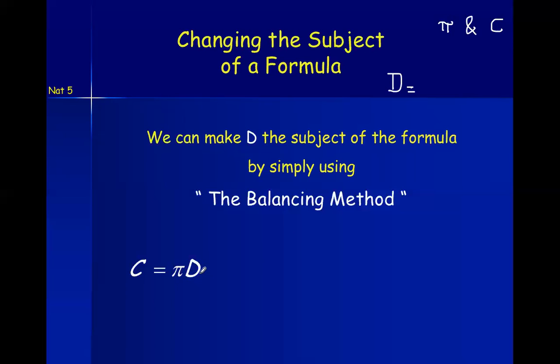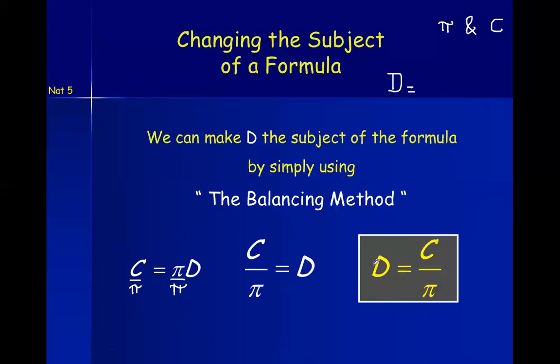What is annoying me next to D? Pi, right? And it's pi times D, yeah? So you put it over to the other side. You divide by pi both sides. In order to get rid of pi by using that balancing method, because pi is times D, you just divide both sides by pi. So what you usually see is, because pi divided by pi is 1, D, we write it as D, then your answer is C over pi equal D.